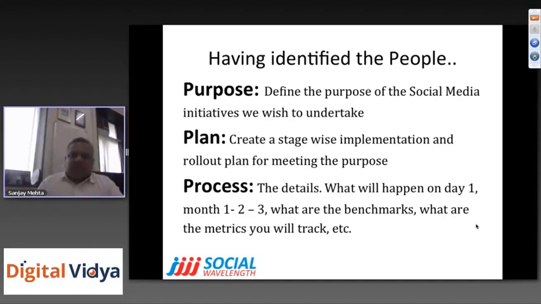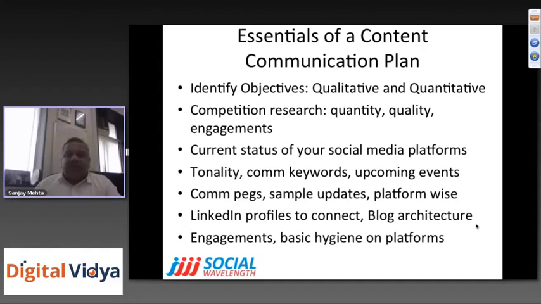Now, a key element of social media is definitely content. We are in a world where there's a hunger, an appetite for a lot of content with your users, with your consumers, and you need to keep putting out content, whether it's on Facebook, on LinkedIn, on Twitter, on YouTube, wherever. So how do you decide what is it that you should be putting out? And is it just that in the morning you come and decide, okay, let me write this today, or there's a plan? The reality is that you've got to have a good content plan out there. And what are the consequences? How do you come up with that content plan?